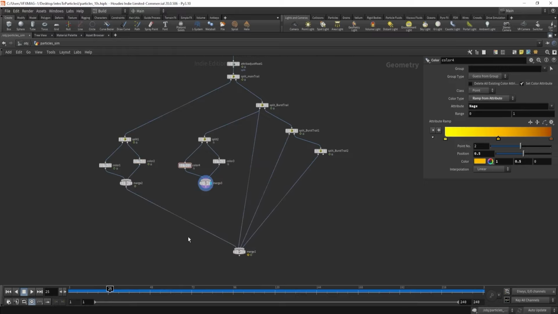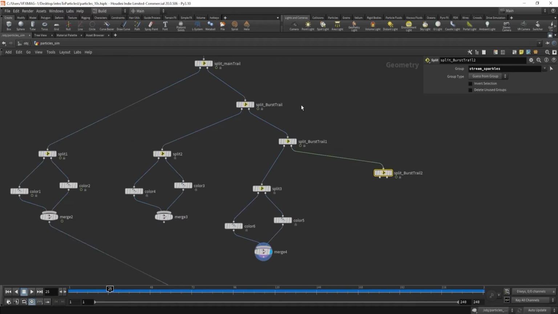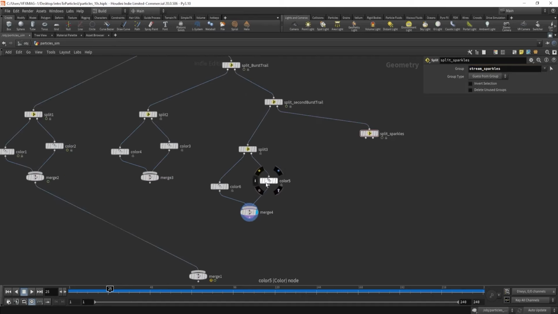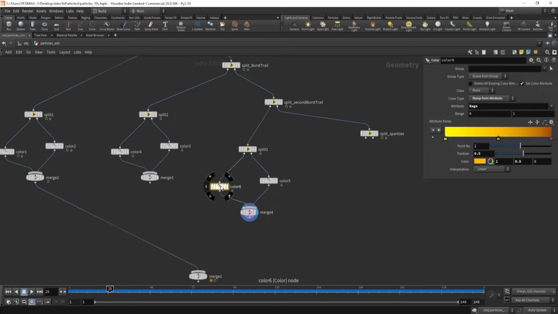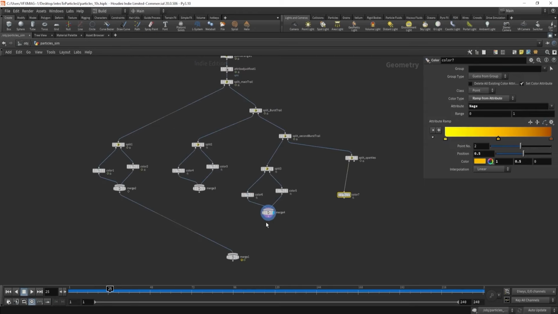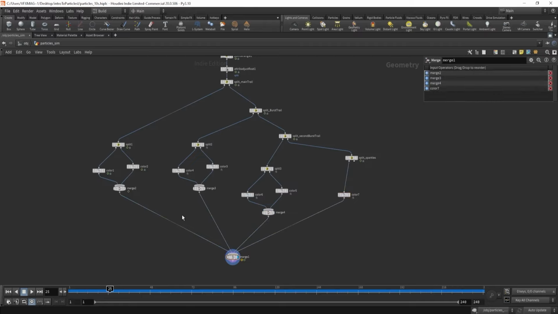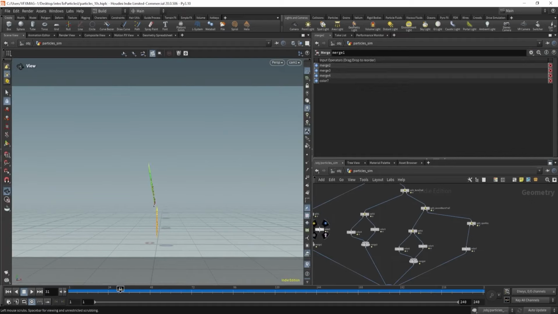So for each burst you can set your color. Yep, and for the last one I will prefer this thing. Yep, let's merge all of them. It's done. Let me play.